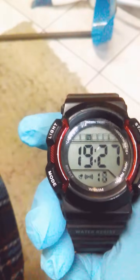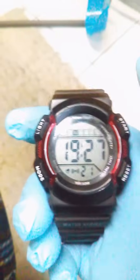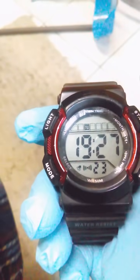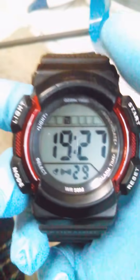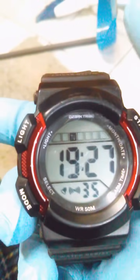Alright, it is 3:27 right now where I'm at. So I'm going to set this to 3:27 or whatever time I get up to. The 19 is going to be a 3, and it's going to say PM because it's PM right now. In military time there's no AM or PM, it's just standard 1 to 24 hours. So I don't want 1 to 24 hours. I can't use that when I'm working.